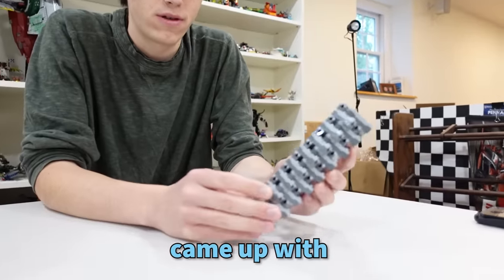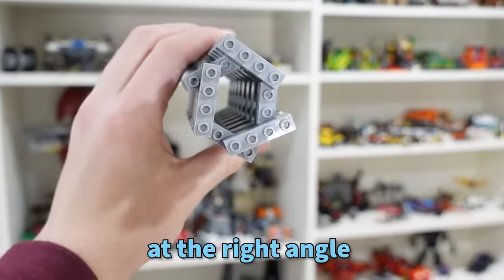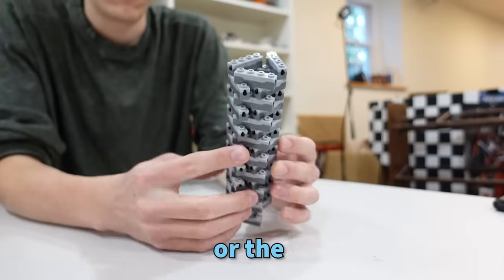Here's what I came up with. It's just a weird shape, but if you look at it at the right angle, it can look like a lit Star Wars hallway or the Leaning Tower of Pizza.